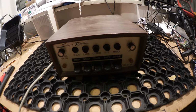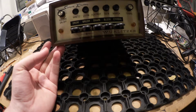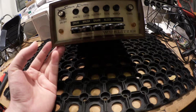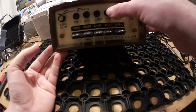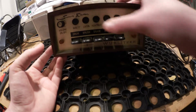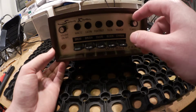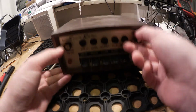Today, a fast job. Here I have a vintage rhythm machine from Wurlitzer. It's a model 5020 electronic swinging rhythm. And the problem with the unit is that these buttons here, the push buttons, have contact issues. So I will open it up and clean these buttons.